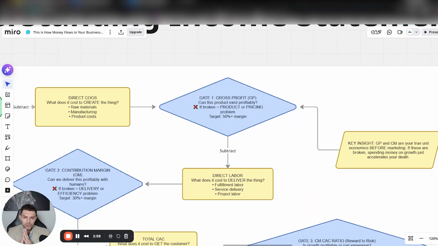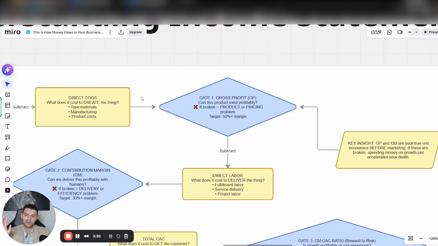When we get to our gross profit check and we're good, we go into direct labor. And when we go into direct labor, we're going to ask ourselves, what does it actually cost in terms of human capacity and utilization to fulfill on the product or service, to actually finish doing the project so that we can check it off in our accounting and say, okay, we've completed this product or transaction, and contractually we're no longer obligated for anything that comes after it. The risk has been passed on.